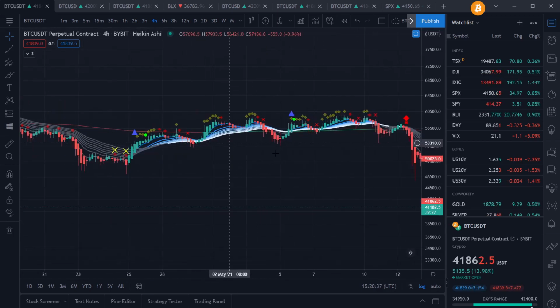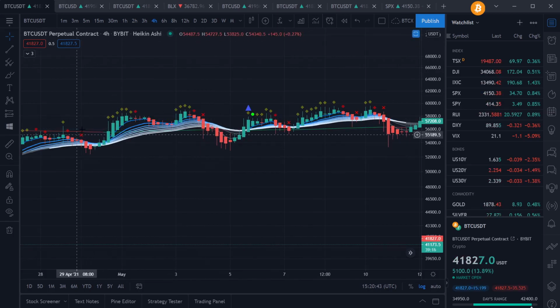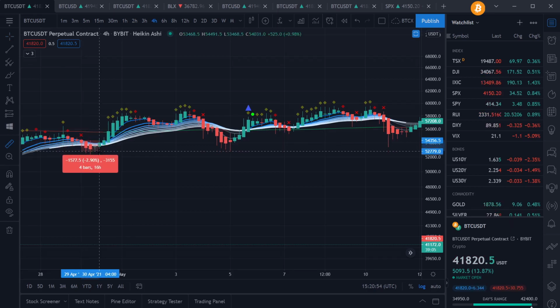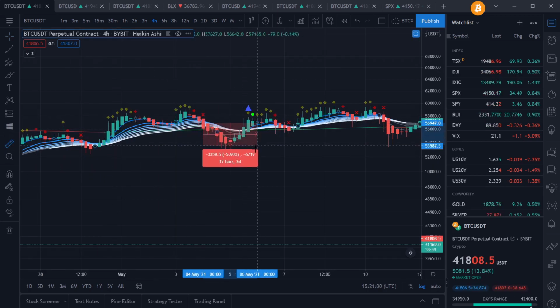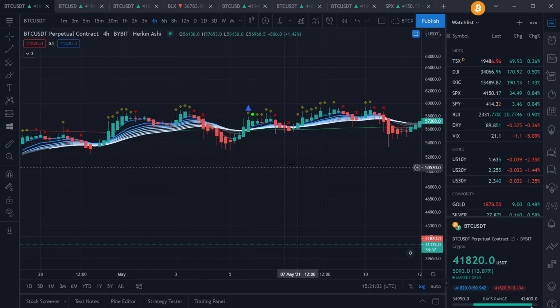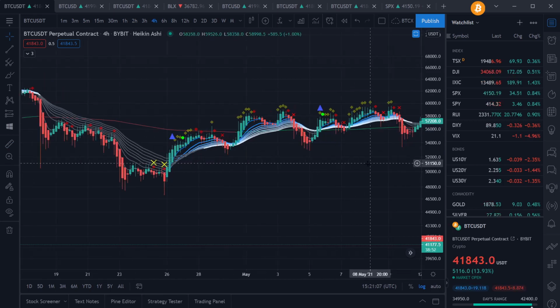And so some of these X's right here. These X's on the larger time frames are more reliable. So these X's mean market reversal going down. So as we can see, the X right here started going down. If you enter a short based on this X, these are 4-hour candles, so these take time. You can play this out. You could have made 3% on this one, right? On this X right here, if you entered around the middle, you could have made 7%, right? So these are just indicators on when to buy and sell.